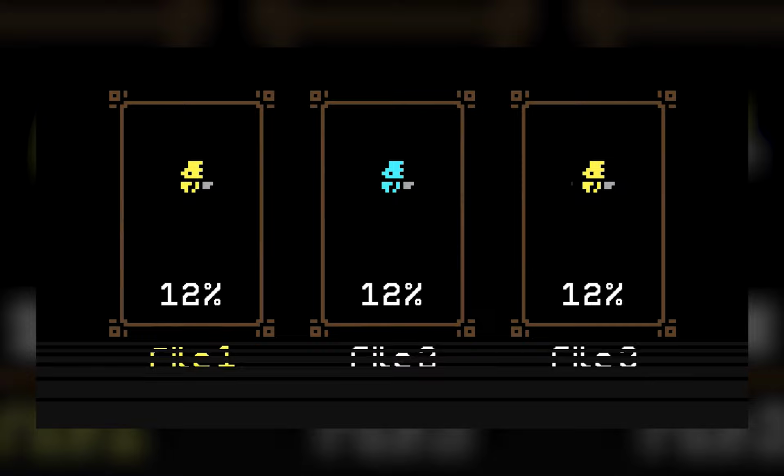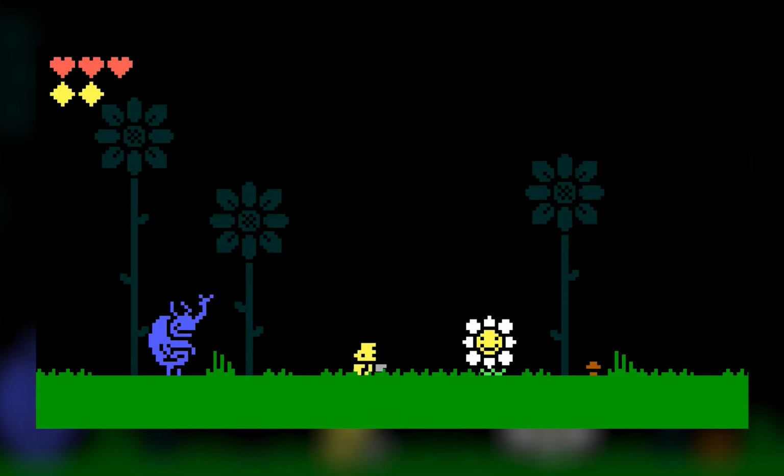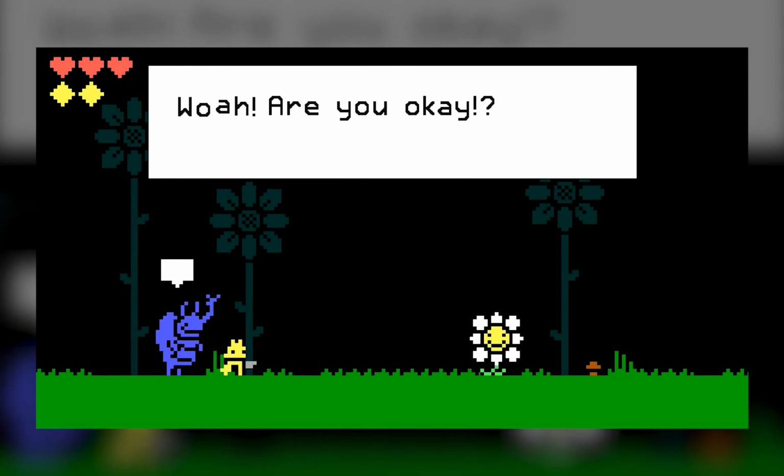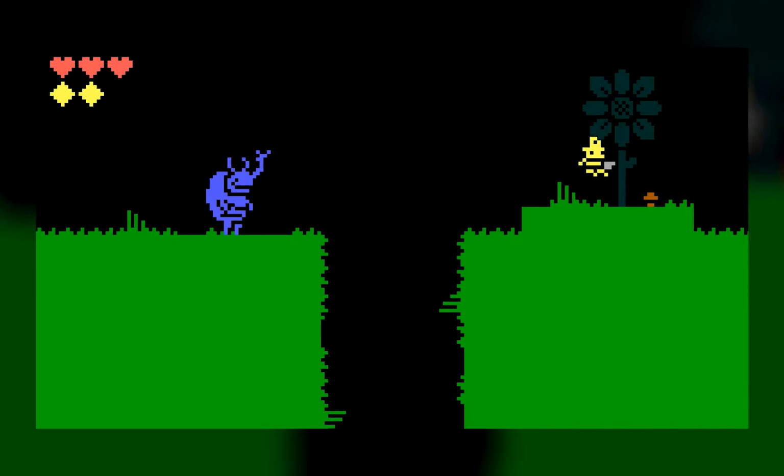Hey everyone, my name is Goodgis, and today I'm going to be showing you a devlog on one of my latest projects, Dewdrop Dynasty. Now, Dewdrop is a bug-themed Metroidvania. It kind of has an MS-DOS style to it, and it's more so just a smaller project for me to get familiar with Godot and try to create a more, I guess, commercial product.